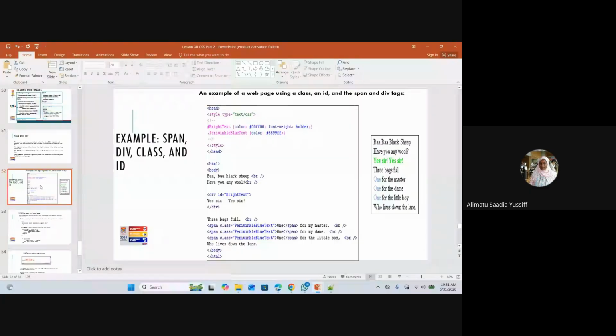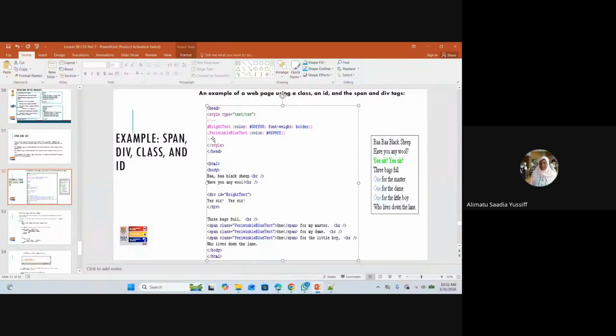A class and an ID and a span and div. So in this example, we have applied CSS to div here. And then the style is also embedded here. Style, hash bright text dot.